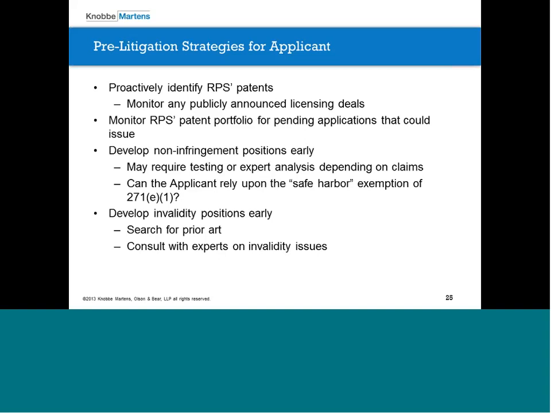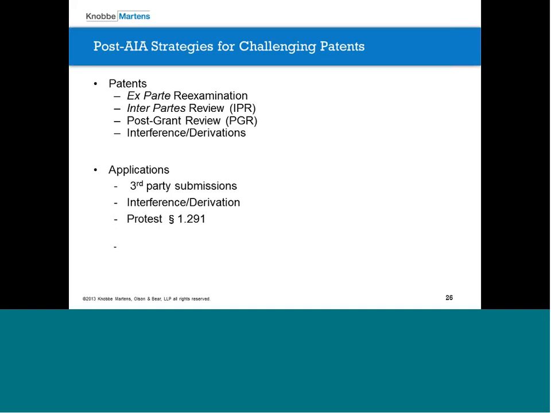Thanks. So now that you've done the research to figure out why these patents are invalid, what can you do with that information? Well, one of the options is, of course, all these post-grant proceedings. And one item before we go off into the post-grant world, or just keep in the back of your mind, is that you can also participate to some extent in the application process, right? We have this expanded third-party submission option now. There are certain situations where a protest under 291 will be available. So you can participate in the pending application to some extent. But we're going to focus here on what you can do with issued patents.